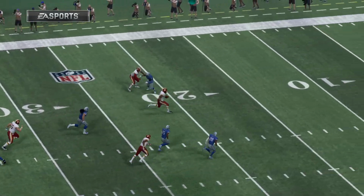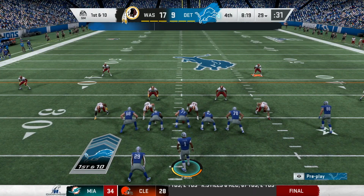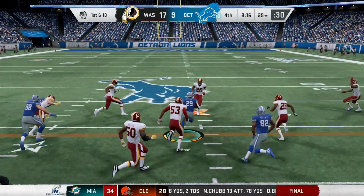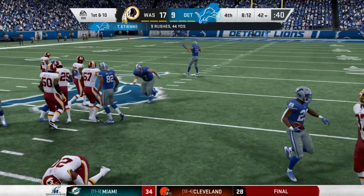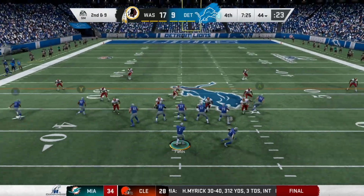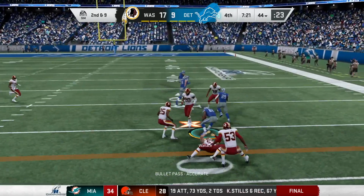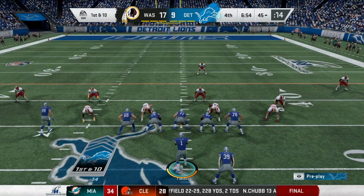Just take another look. We just took the wrong angle, and Zeke makes us pay as now the Redskins are up 17-9. So here's a carry on the next drive. Here is Landon Collins getting the tackle on Etienne, but he gets a huge gain on that one, gain of about 15 yards. So from the 44-yard line, this time Fields throws across the middle. It's Tylan Wallace this time who gets open in another first down, gain of 13 for the second-year pro.